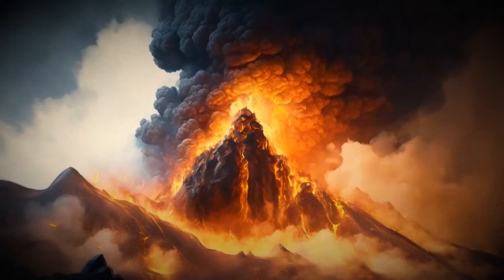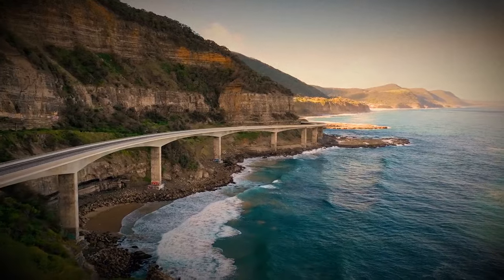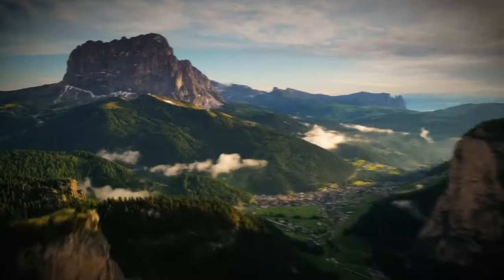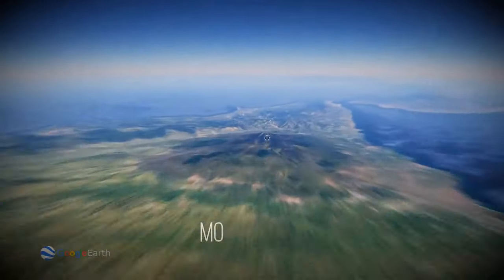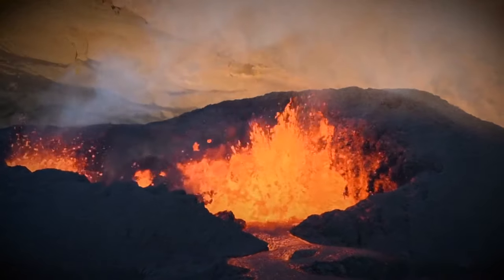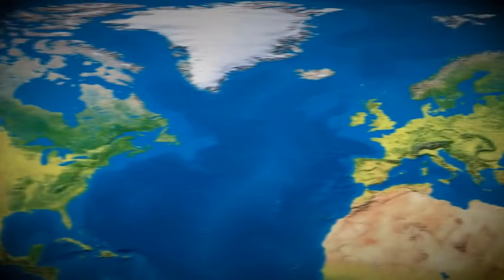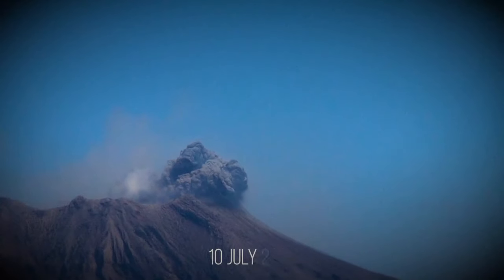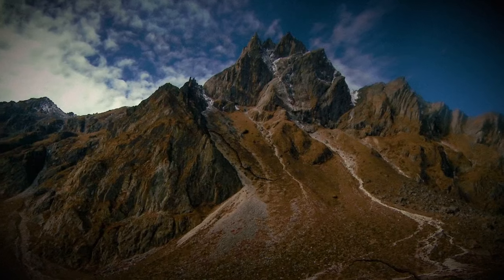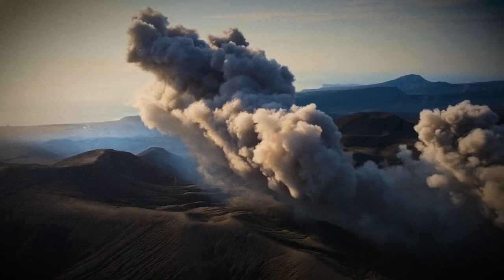When we think of active volcanoes, one region comes to mind: the Ring of Fire in the Pacific Ocean, where three-quarters of Earth's volcanoes sit. But Europe also has volcanic activity. The most active volcano in Europe is Mount Etna on the island of Sicily in Italy — it has erupted about 200 times, most recently in August 2023. Meanwhile in Iceland, there is a much younger volcano. On July 10th, 2023, in the afternoon, three fissures appeared in the ground on a peninsula in the southwest of the island at the base of a small mountain peak — its name means 'little ram' in the local language. The volcano spewed molten lava high into the air and there were also gas plumes in the area.